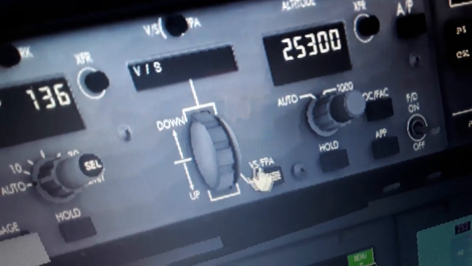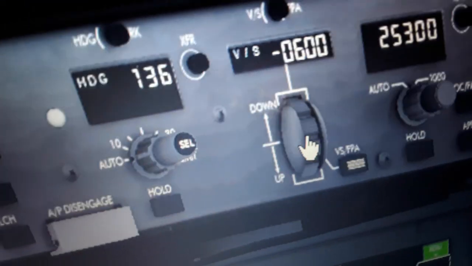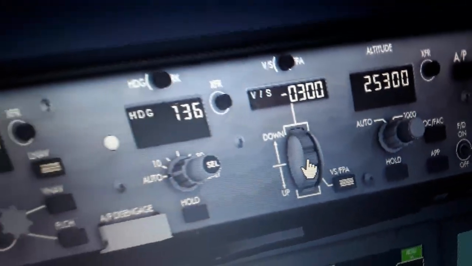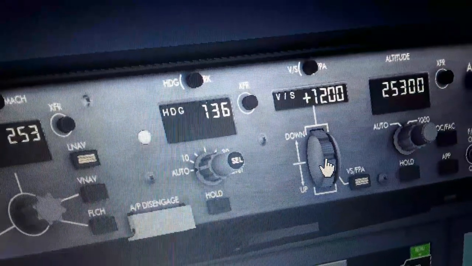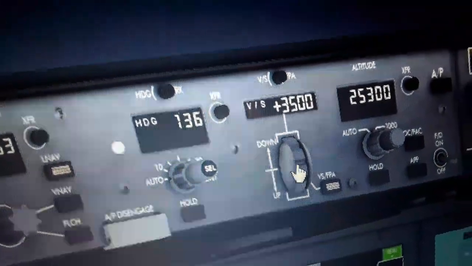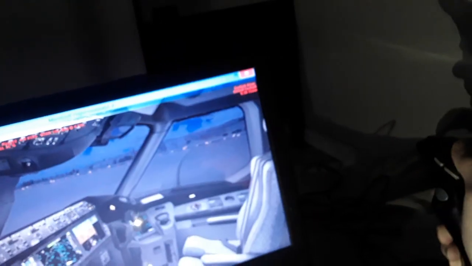And also the vertical speed flight path angle, you can set a descent like this or a climb the other way. So we're gonna set a climb. So we are ready for takeoff. The autopilot is set. Disarm the parking brakes and go.